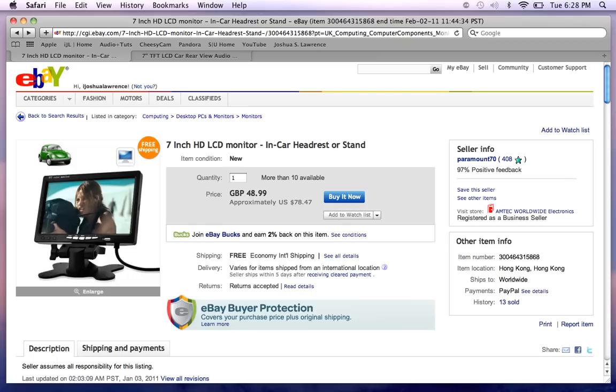Canon T2i. I also have a Canon 7D as well, but I don't think this might work on the Canon 7D. I'm sure it would work, but with the Canon 7D, I'll be using the Lilliput monitor, so I can't actually monitor in full HD. But yeah, for $80, I think that's an amazing bargain.